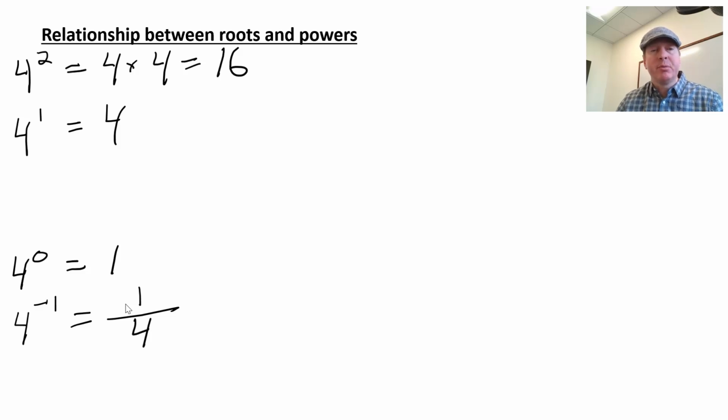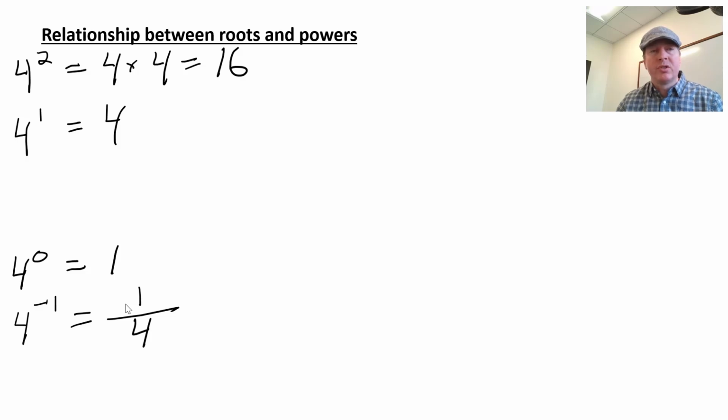So I've written a few examples here of exponents. Of course, 4 to the 1 is just 4 itself. 4 squared, we know what that is. That's 4 times 4, it's 16. 4 to the 0, anything to the 0 is 1, except 0 to the 0. That's undefined, but that's not important. And negative exponents, what's 4 to the negative 1? Well, it's 1 over 4 to the positive 1. It's just 1 over 4. Okay, all well and good.